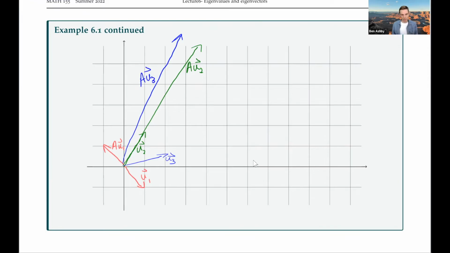So what's going on here is that in the case of our u3, for example, if we keep applying our matrix A to u3, then ultimately it's going to keep getting stretched in this general direction here towards this eigenvector. So over longer periods of time, if we keep applying A to this vector, it's going to get stretched in the direction of our u2. Okay, so that's what's going on geometrically.